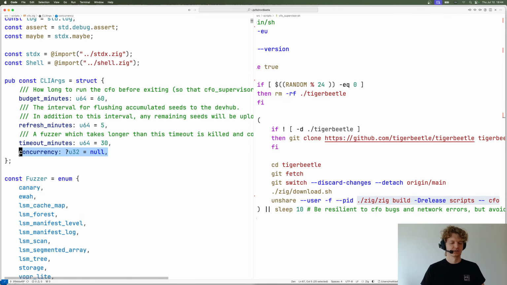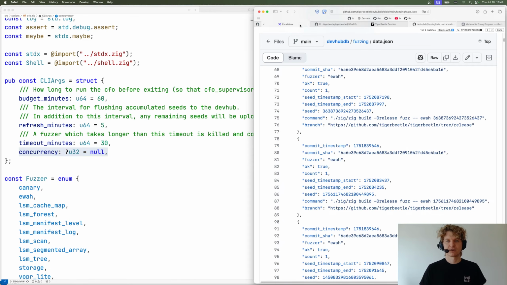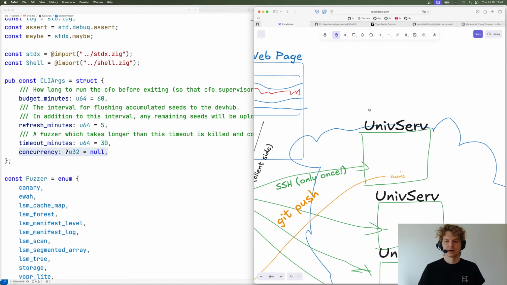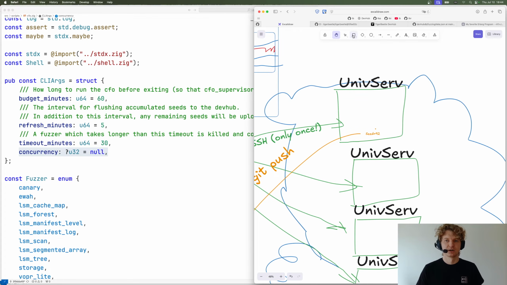Finally, there is concurrency. Obviously, every one of the servers over here actually has a whole bunch of CPU cores. If we imagine that this is a CPU, there's not 2, not 4, not 8 of them, I think not even 16.